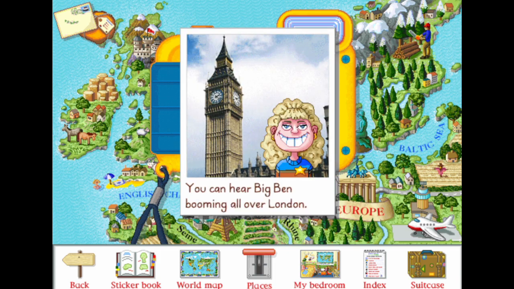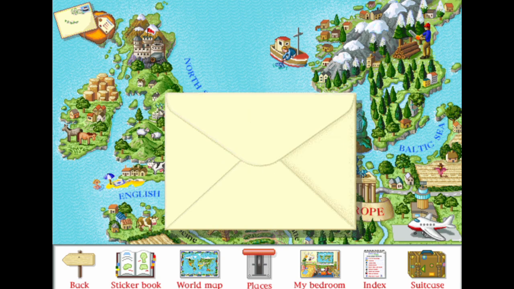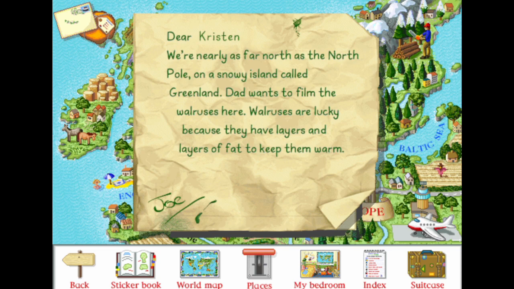And here's another photo of you for your logbook. We're nearly as far north as the North Pole, on a snowy island called Greenland. Dad wants to film the walruses here. Walruses are lucky because they have layers and layers of fat to keep them warm.